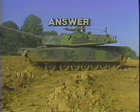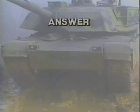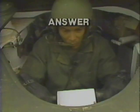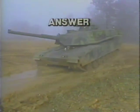to clean the track. List the steps for controlling a tank that starts to skid in the mud. First, turn the throttle hand grips forward to the idle position and steer in the direction of the skid until the tank stops. Slowly turn the hand grips back and steer the tank in a straight course.